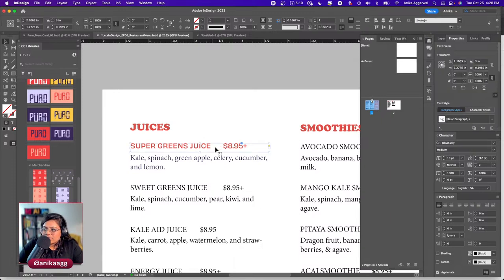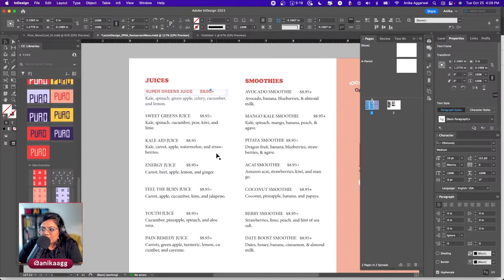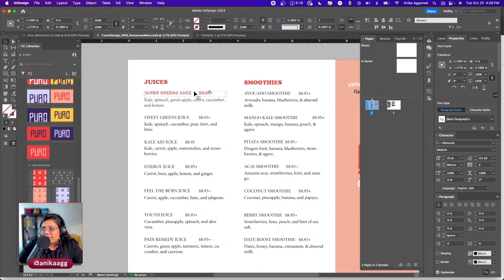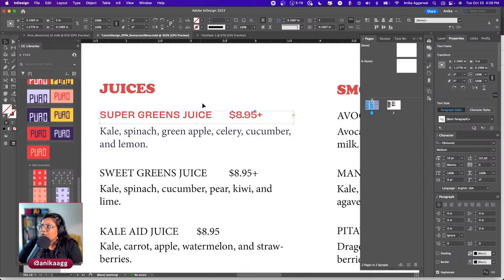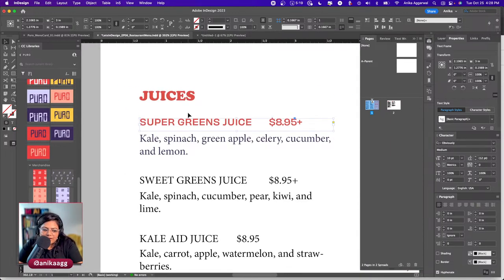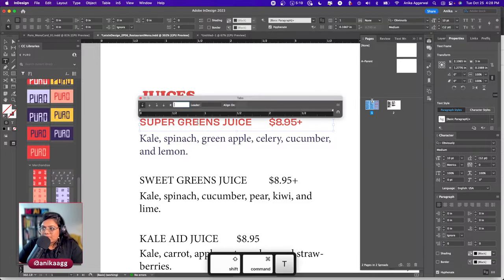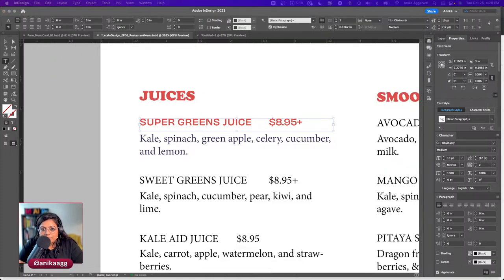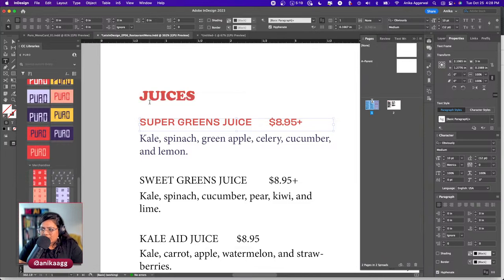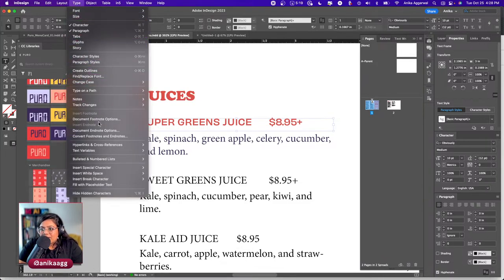So I want something here which is like a tab stop, because I want all of these prices to be on the same line, like right aligned in here. So I'm gonna zoom in just a little bit, keeping an eye on time. We're 28 minutes in. So if you're just joining us, we're creating a menu design for a plant-based restaurant, and I'm just adding tab stops here. So what I'm gonna do now is press Shift Command T, which is right over here. Or you can essentially go to tabbing.